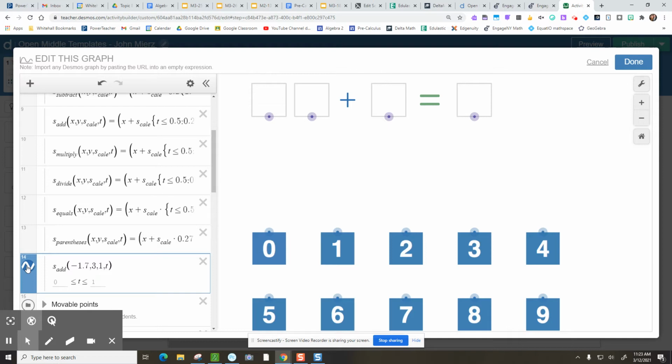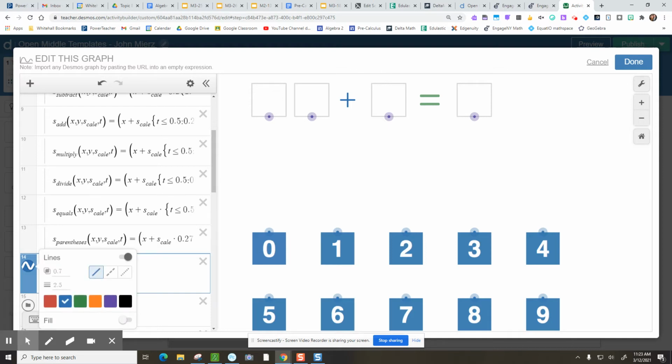I can change its color here by changing colors like I do normally in Desmos. I'm going to go ahead and make it red again. I can make it thicker or stand out more by changing the line thickness. It comes in as a default of 2.5. I like a value of 6, it just makes it stand out a little bit more. And so now maybe I'm ready to go here. So that's how I create a symbol.